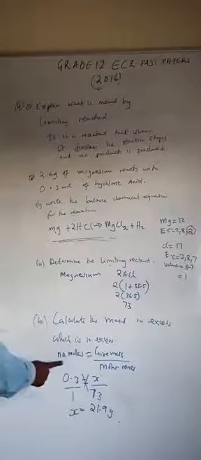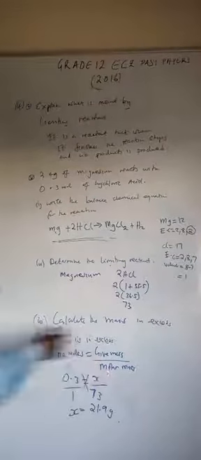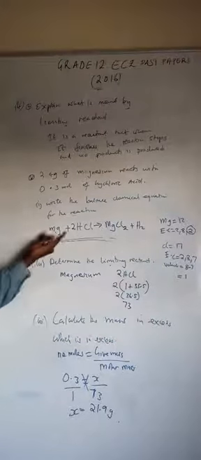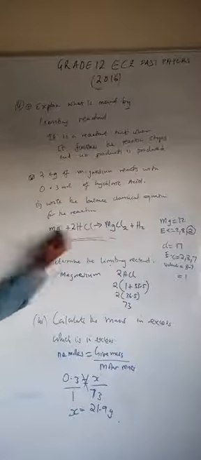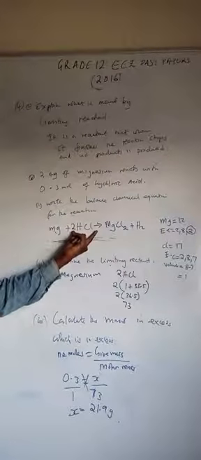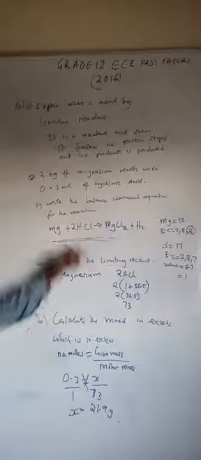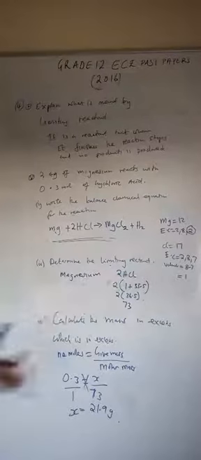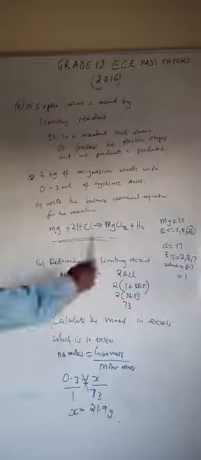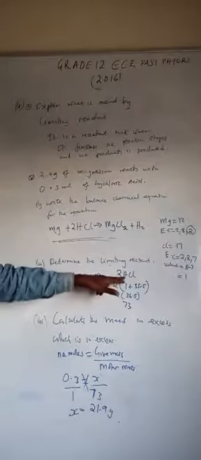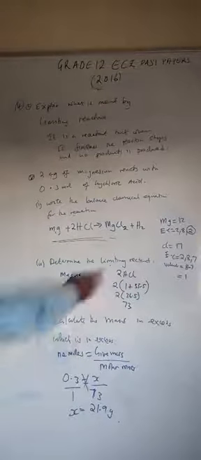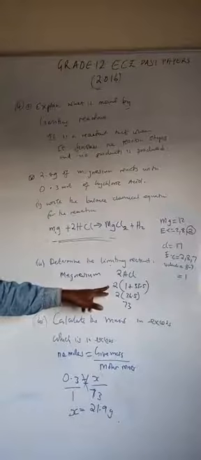The formula is number of moles is equal to the given mass over the molar mass. So they said calculate the mass in excess. Which of these two was in excess? Was it magnesium? Was it hydrochloric acid? We said magnesium has got a lesser mass. So the one in excess on the reactants is hydrochloric acid. You calculate the molar mass for hydrochloric acid using relative atomic masses. The relative atomic mass for hydrogen is 1 plus the relative atomic mass for chlorine is 35.5. When you add the sum, you multiply by 2, which is outside.